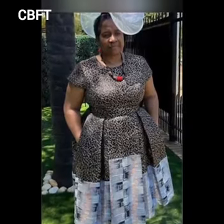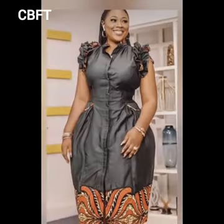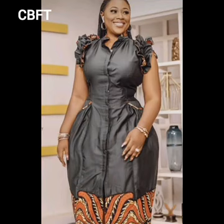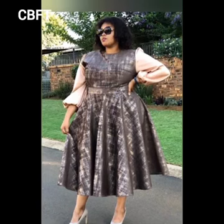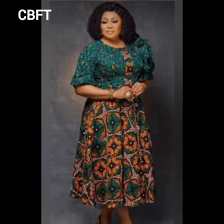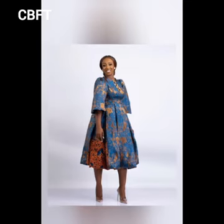This is also another lovely African print fashion. It's a pocketed design. In this very video, you've seen other styles such as mixed match fashion. This is Ankara mixed with plain fabric. You'll also find other beautiful designs. These are all creatively gorgeous fashion styles that you can wear to various occasions. These styles are worn by celebrities.